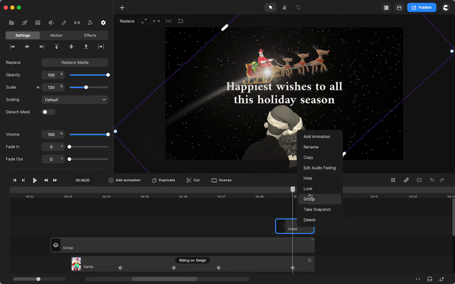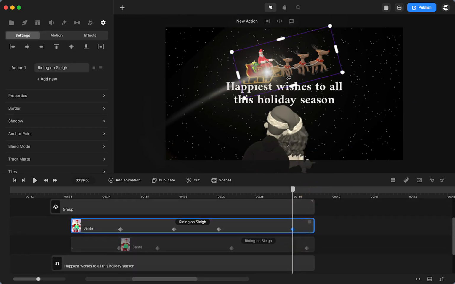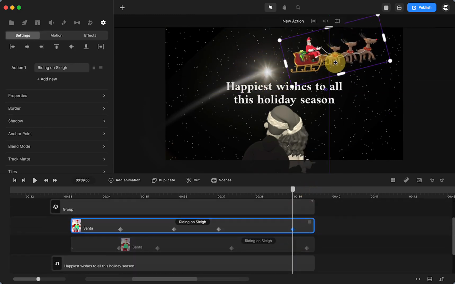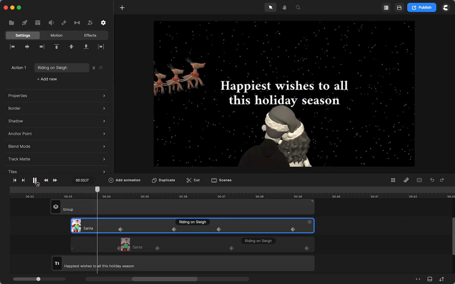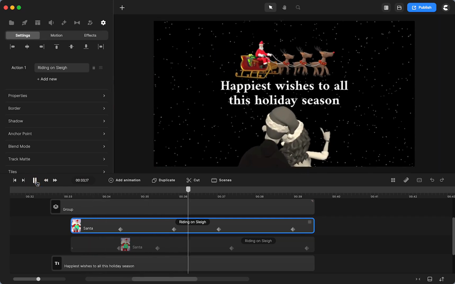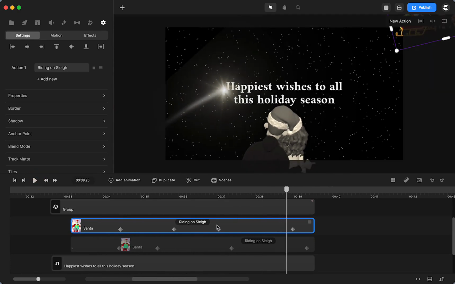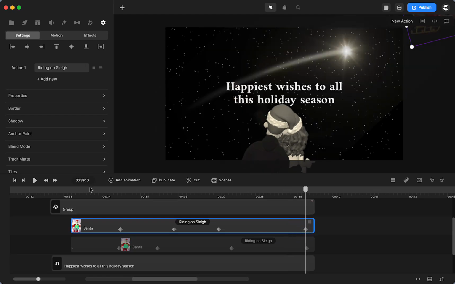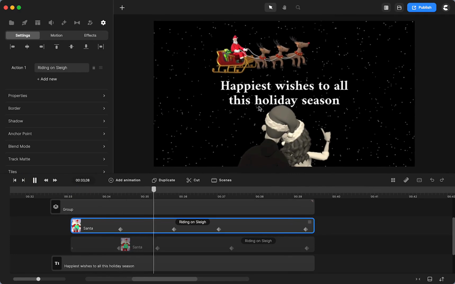Let me lock that. It's on the top, so it's grabbing when I try to grab Santa. And let's just move him off the screen. And let's see how that looks. You can add it as a house top if you want there. I might make that go a little bit longer, but you can make it a house. So instead of words, you have the roof.